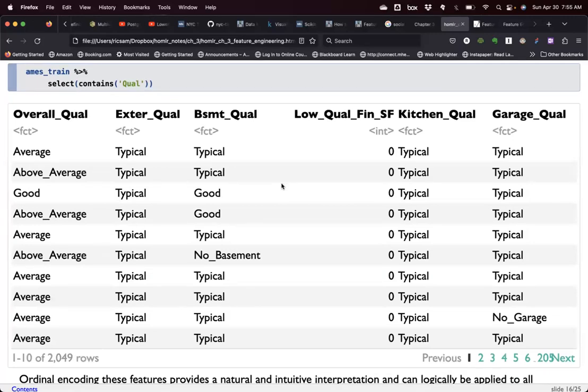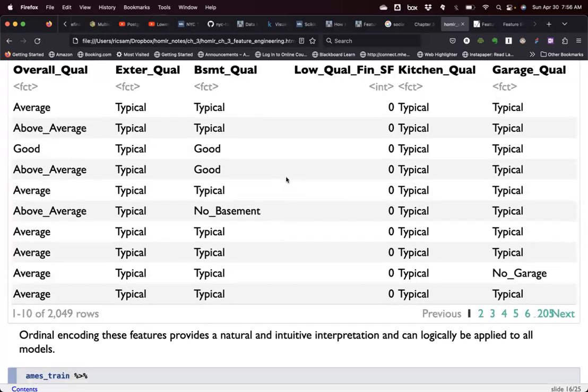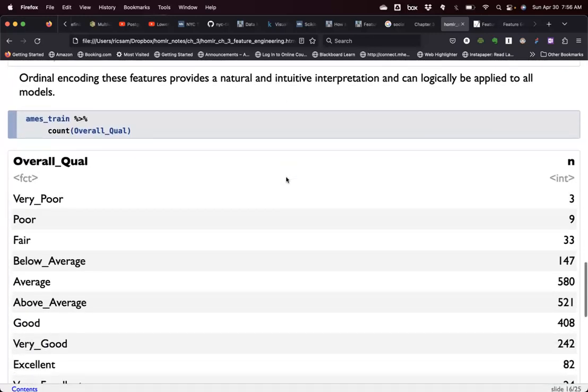So you have poor, average, good, above average, etc. So you have an order that you can set up as a guide. Those features qualify very well for being encoded in a label encoded way.